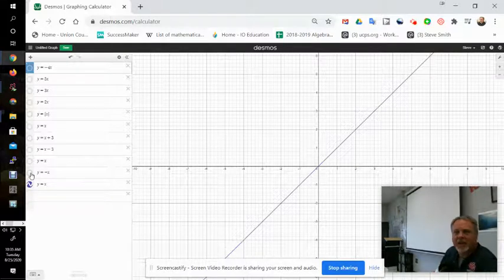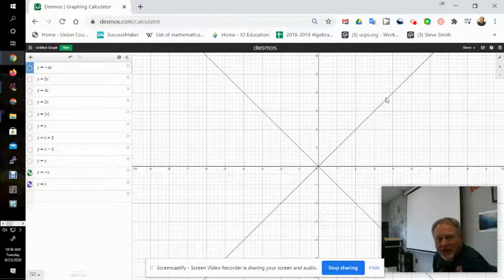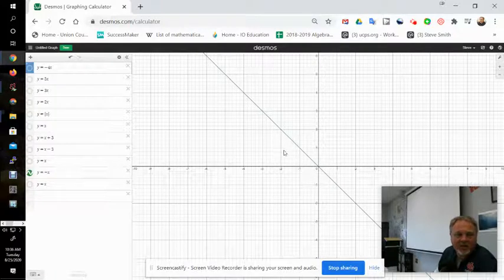Now, if you use a negative coefficient, your slope is going to flip. If you take a look at the green line, it's a mirror image, a reflection, if you will, of the y equals x graph. This is the graph of y equals negative x. Again, your rise is negative. You drop 1 in the y for every 1 you go over in the x. That's going to give you negative 1 over 1, which is just a slope of negative 1.